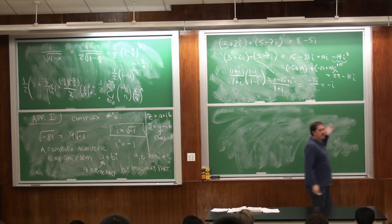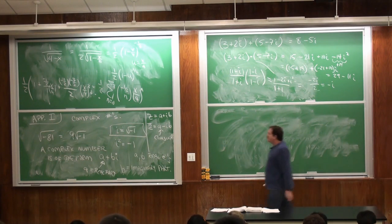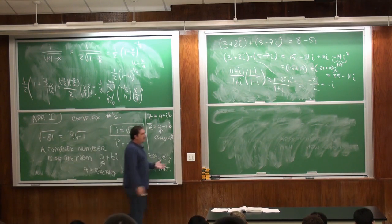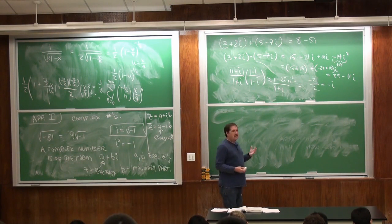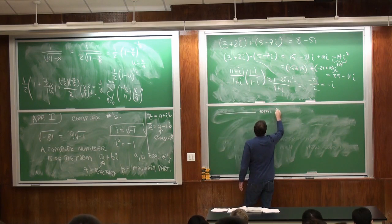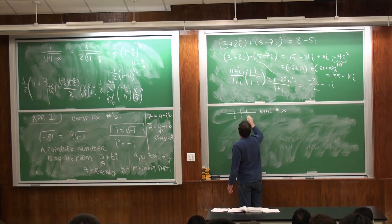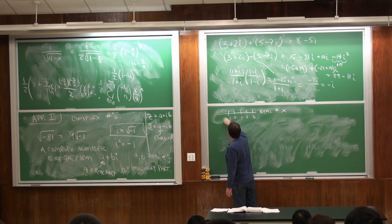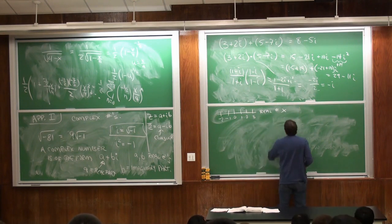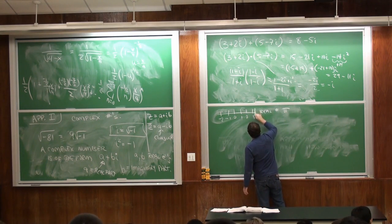Okay, I want to interpret this stuff geometrically. These complex numbers, a plus ib, well, they have two parts. So just like for real numbers, I can find it on the number line. So if I want to put, say, the real number pi, that will be right here on the number line.